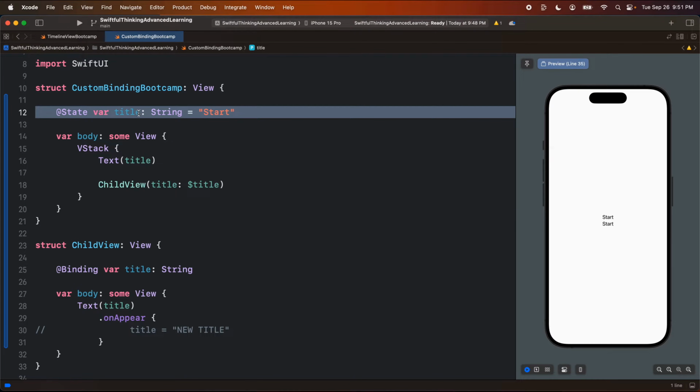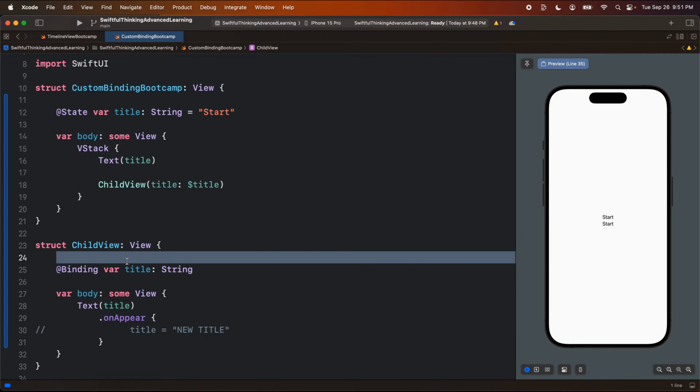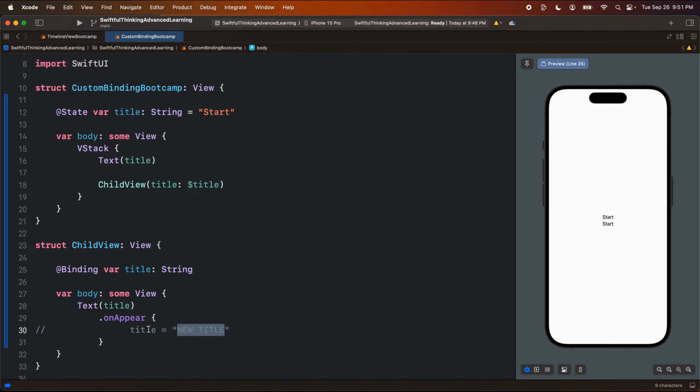So there's two parts. There's getting the current value, so passing the value from here down to the child, and then also setting the new value, so passing a new value back up to this property wrapper. So two parts to a binding, getting and setting.